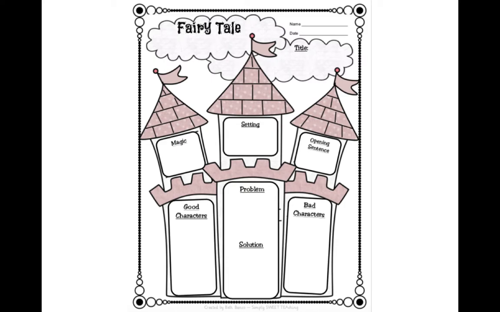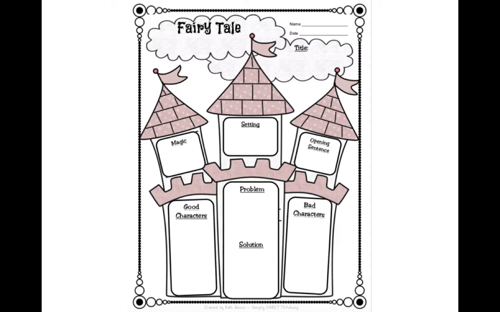Unfortunately, you're not going to have this page in front of you, so you don't have to try and draw this over on your own piece of paper. But if you just want to write opening sentence, and then your opening sentence, and setting, and then your setting, and magic, and then magic on a plain piece of paper, that works just as well, okay? It doesn't have to look fancy like this. But I just wanted to show you what all of the 8, 9, including the title, different parts are that you're going to need.